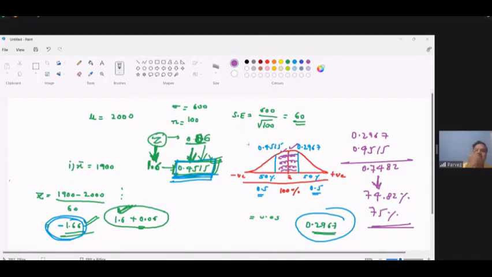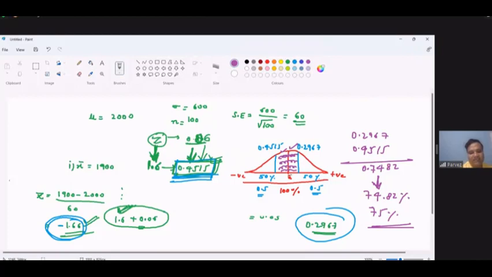Okay, so here they have asked in between, so we have added both the values. The conclusion is almost 75% of samples are falling between 1900 and 2050. Is it clear? Sir, when it is asking for between, then 0.7482 should be divided by 2, sir? No. We don't get like that. Separate things are there. One by one you learn. Here we don't divide by 2.